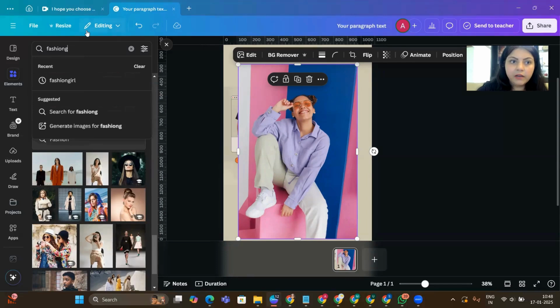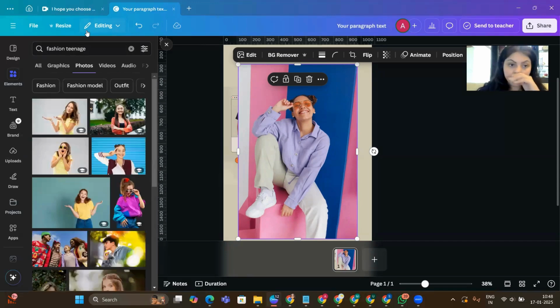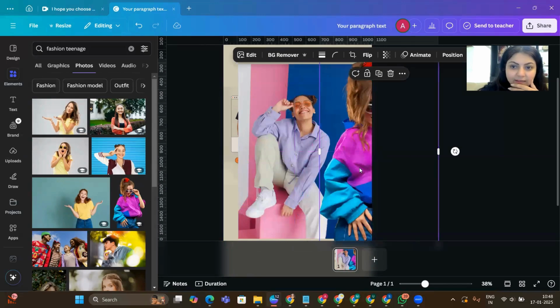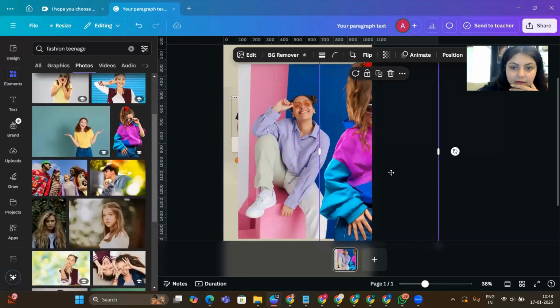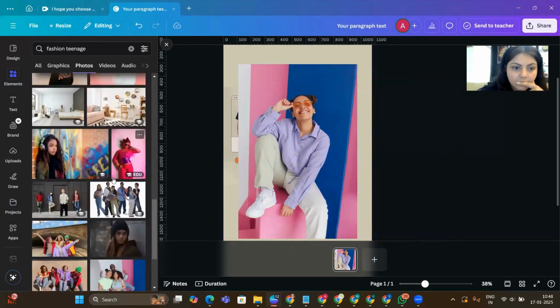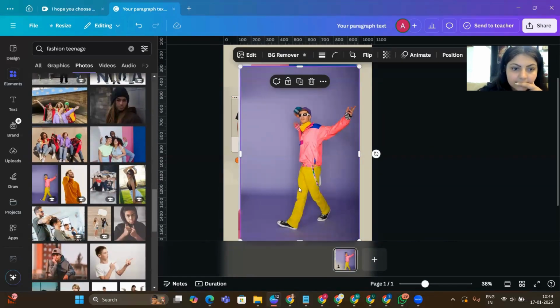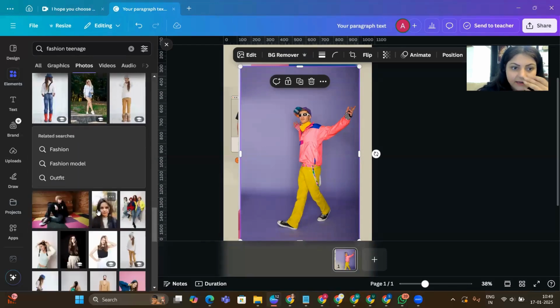I'm finding a teen girl fashion. And see, this has background removed itself, and this is interesting. But I don't want to use this because I'm looking for a complete full picture. This is something that you can take because again, this is full.